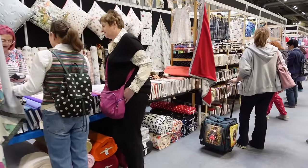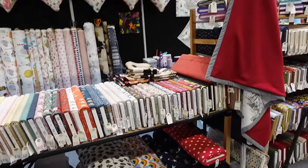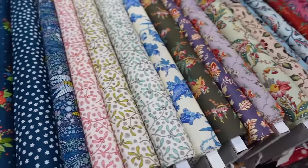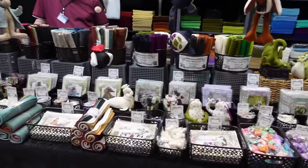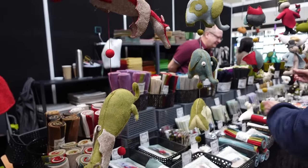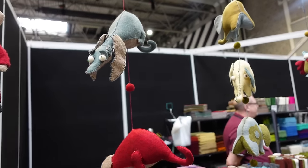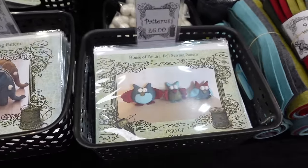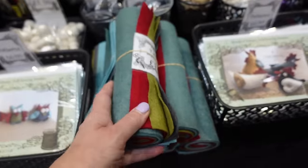The good thing about coming early enough on the first day is that there's actually plenty of space and you can get up close to have a look at everything. These are lovely quilting fabrics here. This is the place where I got the pattern for the dragon two years ago — I actually altered it a little bit. But when you see the dragon hanging in my craft room on a wire, this is where I got it from. They have some lovely little things here. I think I love the colours of the felt — just these lovely muted colours and the felt's lovely.